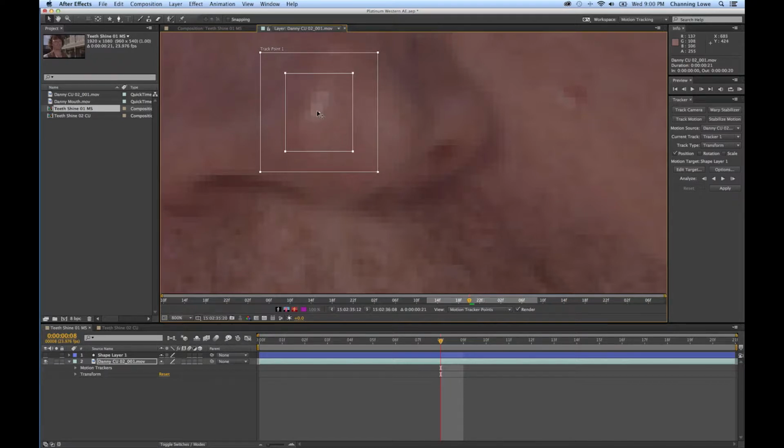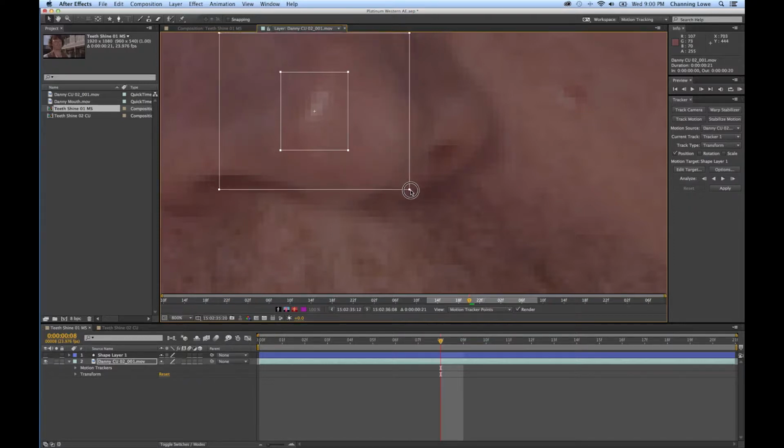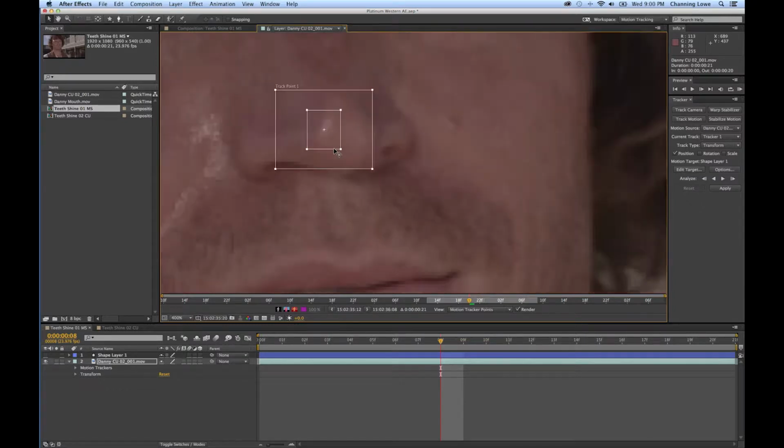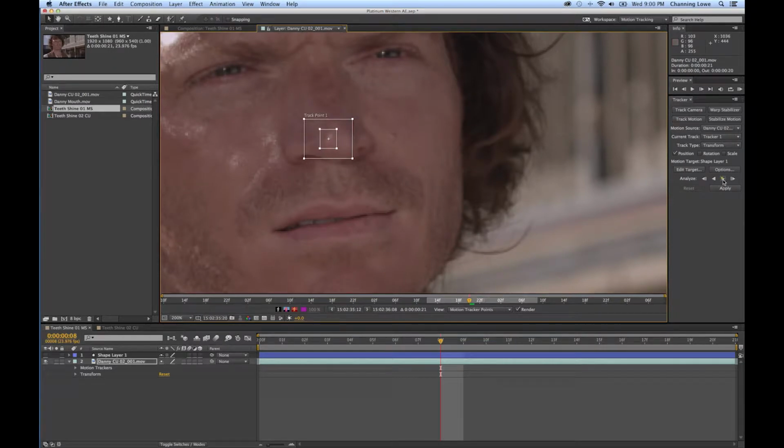So it'll include that whole spot as a kind of a solid keyframe or a solid pixel to track onto. You can make this a little bit bigger if you want to include the outer extreme of the area for it to track, but this is really the area it's going to concentrate on right there. So now I'm going to zoom out just a teeny bit here, and now I'm going to go over here and hit Analyze Forward.